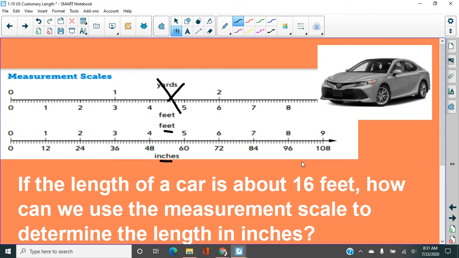One other thing, if you can think about what would be here, 10, and 108 plus 12 more would give me 120. And then if I wanted to make 16, I could use this 120 and add the 72. 120 plus 72. Those would equal 16 feet, right? The amount of inches that equals 16 feet. So sometimes it'll go off the chart and you'll have to piece this together a little bit. Okay.